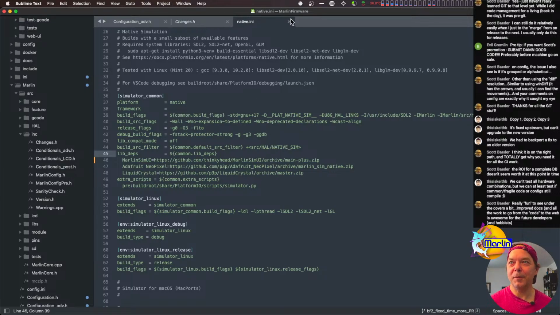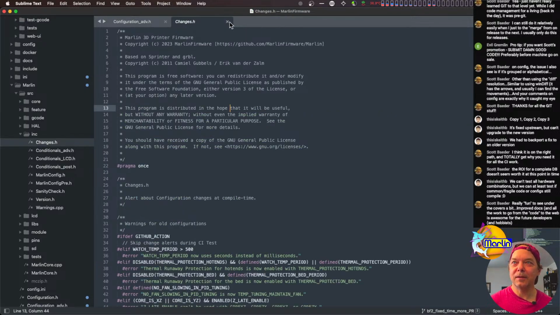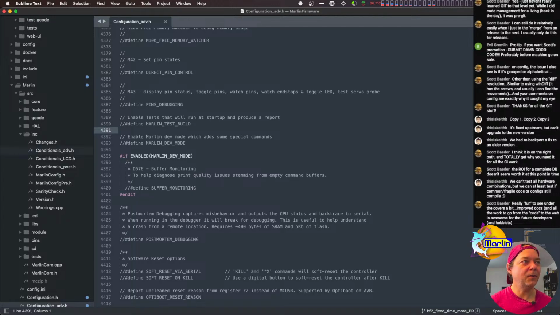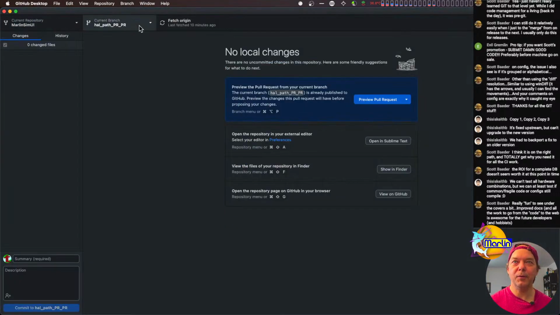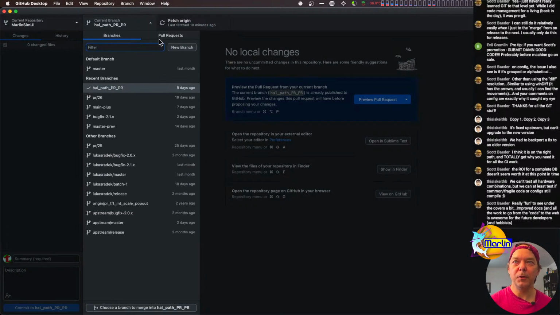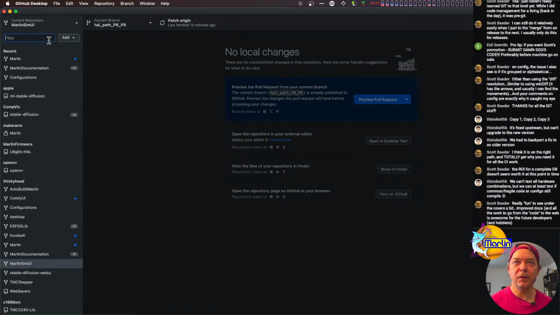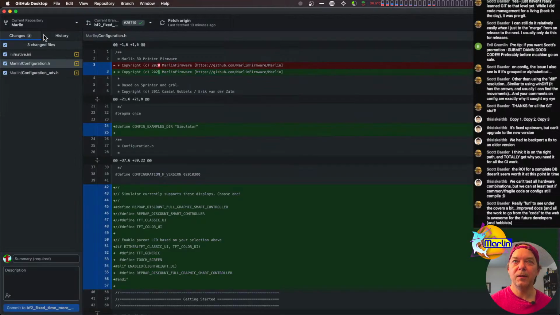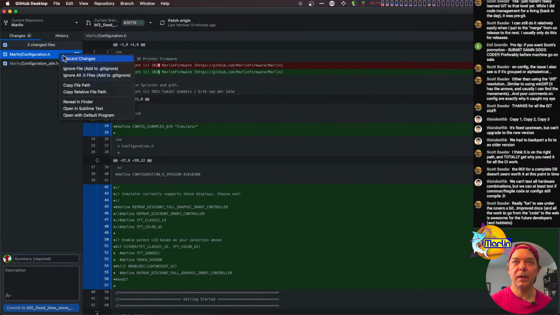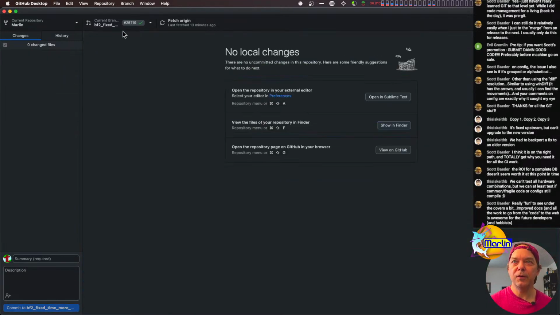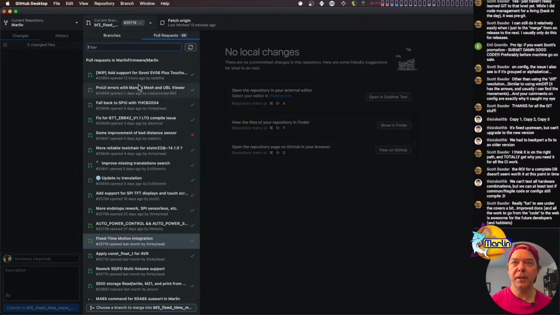So certain things are happening there. That's cool. But there's not a lot to go over in the 2.1.2.1 update. The 2.1.3 update with stuff coming up is pretty cool. Going back to Marlin, there's, of course, fixed time motion, which is fun. I'll just discard this for now. Might make my own simulator pile later.